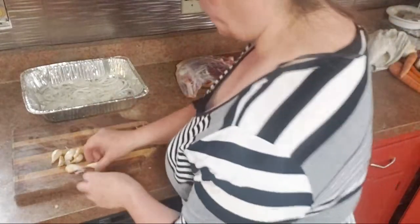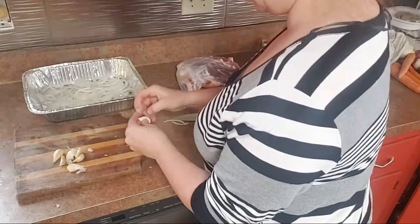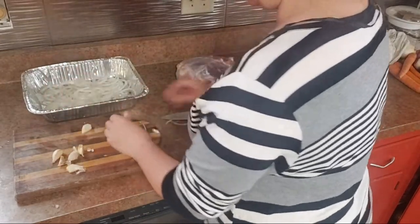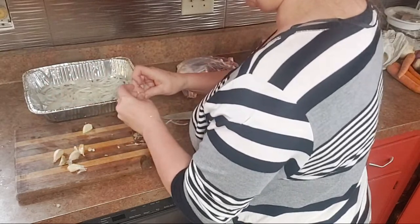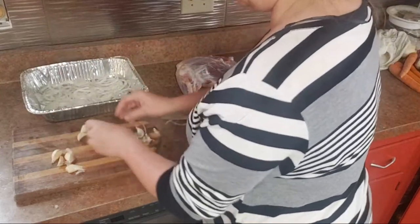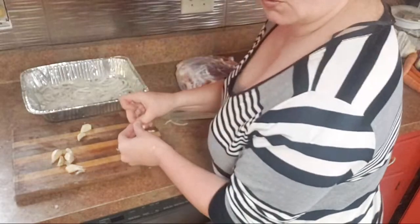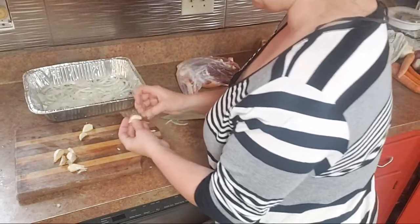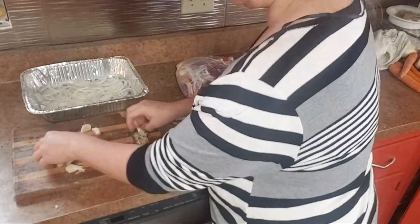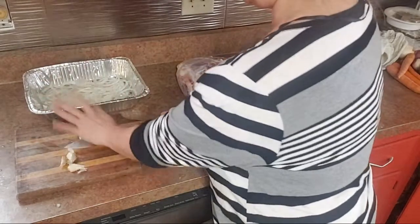Okay, so now I'm just going to peel it. There are lots of ways to peel garlic. One of the ways I learned when I was in Ashland, Oregon, was you take your knife and you do this, and it loosens the casing and the garlic comes right out. That works. If you have cured your garlic properly, it actually peels pretty easily without doing that. They also make a really cool device that looks like a rubber tube. I just peel it with my fingers. This is not me showing you tips and tricks. This is me showing you how I actually cook. See, this one actually needs a little smish.